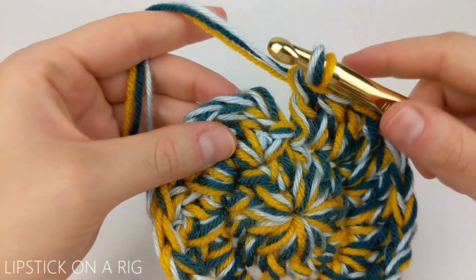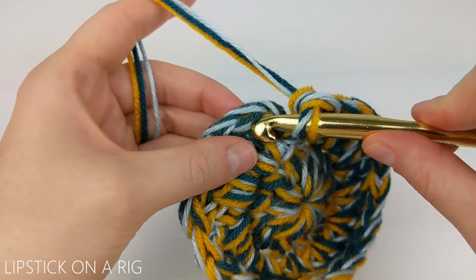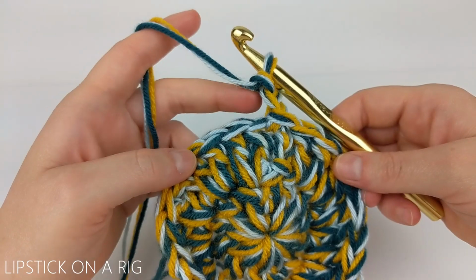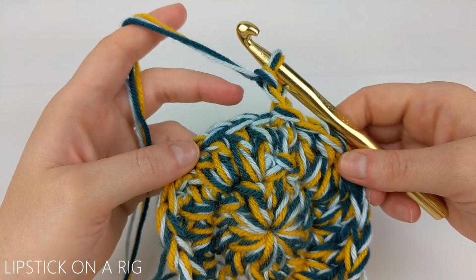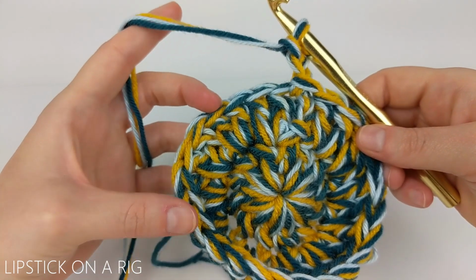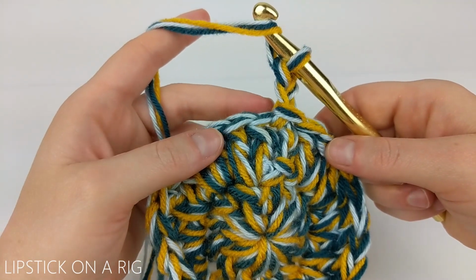So we're going to slip stitch into the top of our first double crochet stitch. So you're going to skip your slip stitch and your chain 2. And the pattern for this row is going to be to place 1 double crochet in our first stitch and then 2 double crochets in our second stitch. And we're going to alternate between placing 1 and 2 double crochet stitches going all the way around our row. And when we get done, we should have a total of 36 double crochet stitches.